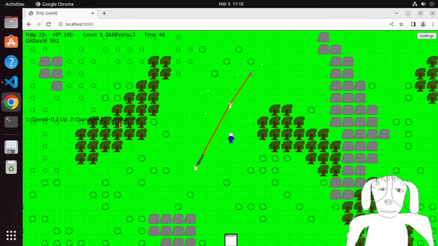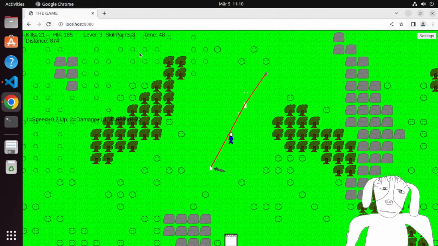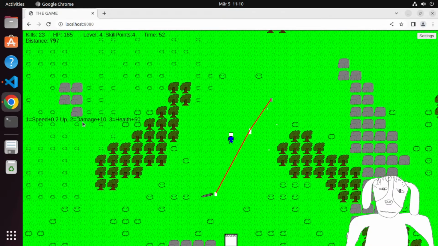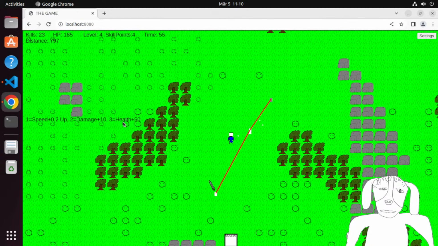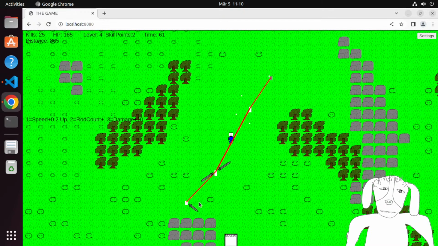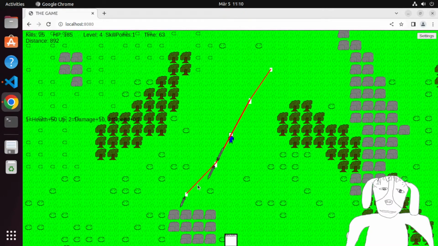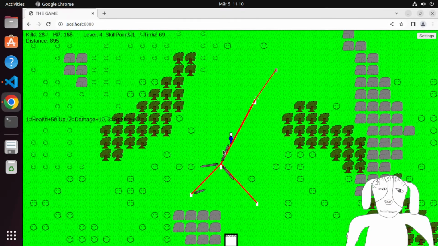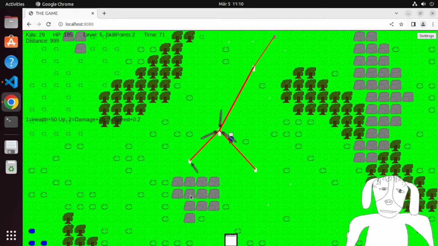Now if I kill enemies, I get XP for a random skill point. So here, running faster, doing more damage, and having more HP. Or having more rods. So more rods, if I increase, now I can have 4. And the more connections to one rod, the stronger they are. So now, for example, there are 3 swords instead of 1.